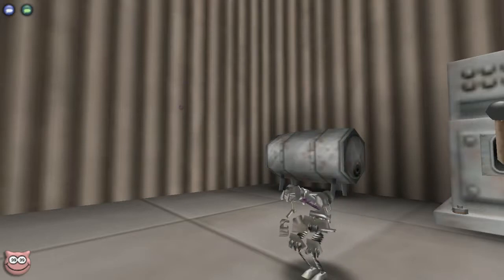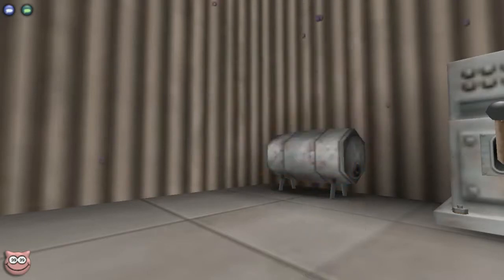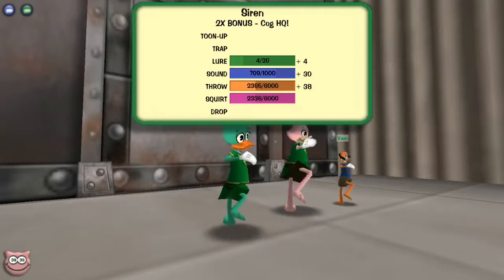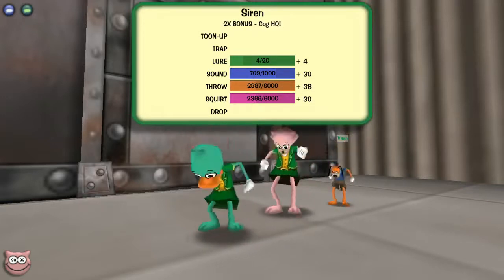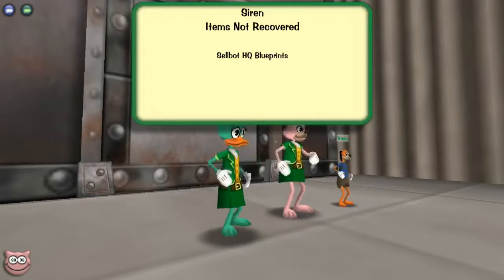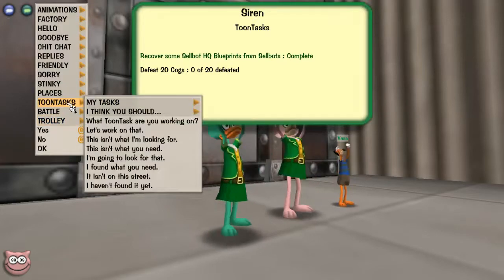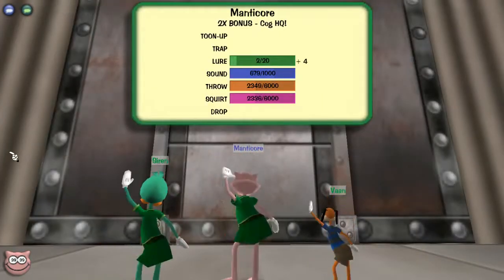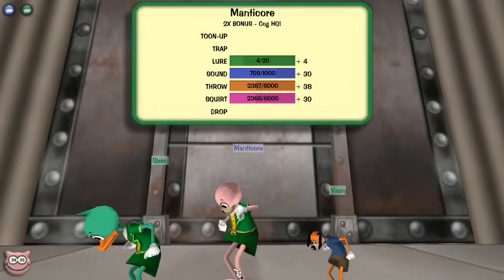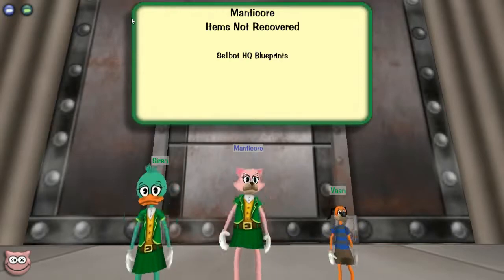Oh, I think this is our first example of a Skelecog. I didn't even talk about it. Yeah, so that Skelecog is a Mover and Shaker. It's basically a cog without the suit on it. 30? Wow, that's a terrible gag experience. Okay, at least we got the blueprints, probably on both. You can actually check by going into your tasks. Okay, good. Yeah, and we also got... I'll talk about that in a minute.